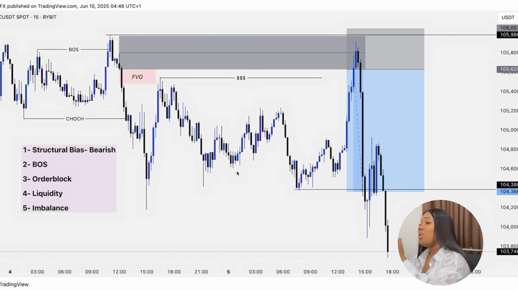And I will understand why it has gone to SL and then reanalyze and still come back on track. But when you are trading without any reason, if you make money, you don't even know why you are making money. And if you make losses, you don't even know why you made losses. So you will just be so disorganized in the market. And that should not be you. As a trader, you need to understand yourself in the market. You need to be sane when trading. You don't just jump in like that. So make sure you have your confluences intact.